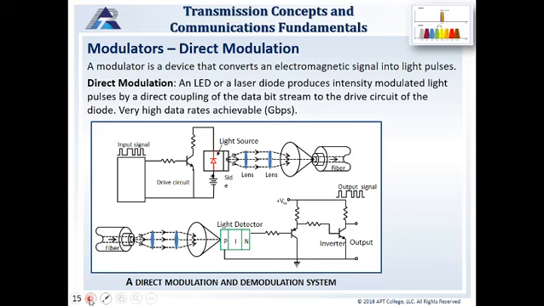You can get very high data rates with this, up to gigabits, and it's just turning the light on and off. It requires a large channel bandwidth due to chirping. Chirping is when we move our center wavelength from 850 nanometers or 1300 nanometers, when that center wavelength is shifting to 840 or 855. And that happens because we're turning on and off that light. It's similar to turning on and off a light switch. Over time, there's going to be some wear on that laser diode or on that LED that causes the center wavelength of the light generated to be changed.